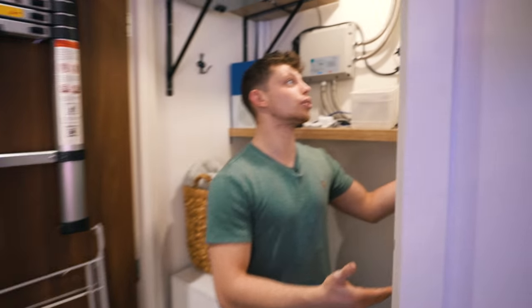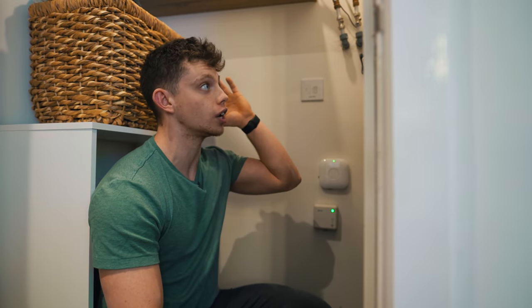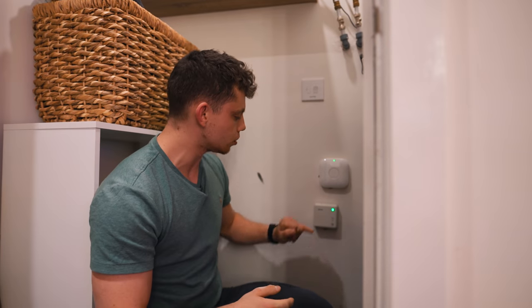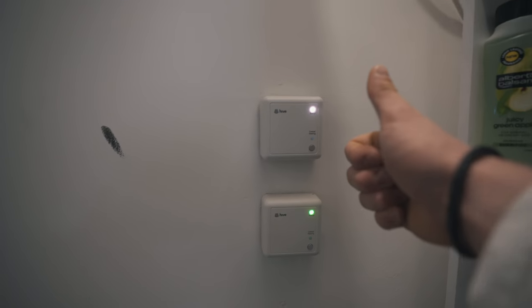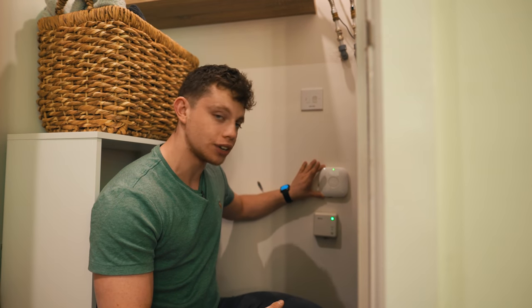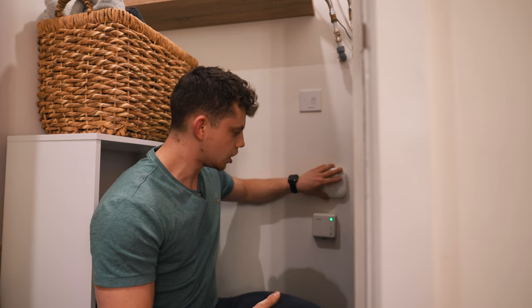This is the new Worcester boiler that has been replaced with my old one. Pete was super helpful throughout. He showed me how to use the boiler and also, to the best of his and my knowledge, how to use the brand new Nest heating system, which I'm still learning. But before this boiler was installed, I actually had two of these Hive units sat here. One of these Hive units actually had a white light on it which meant it was broken and not working, so they've replaced that with the Nest one. I've got Hive up here and the Nest downstairs and the Nest is just so much better.